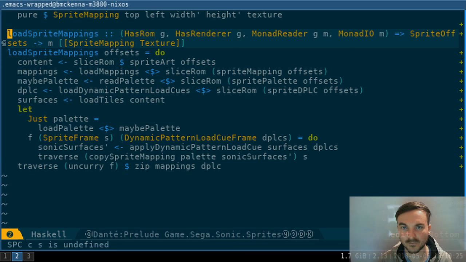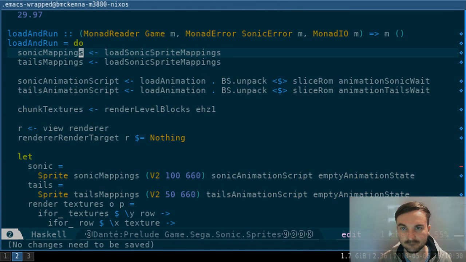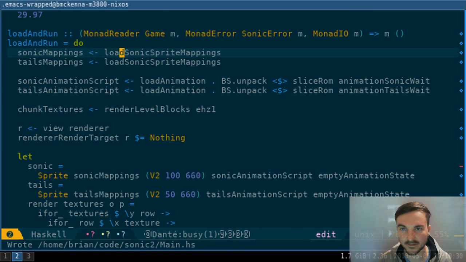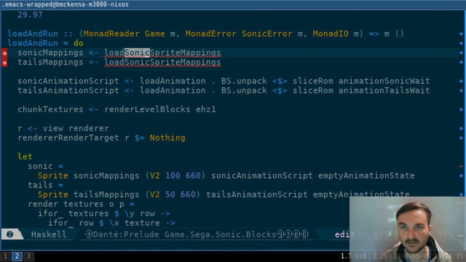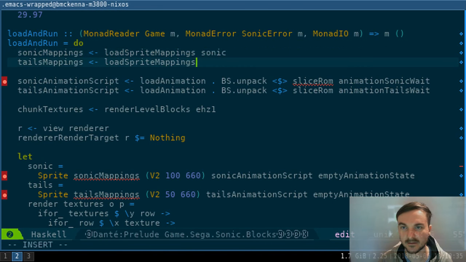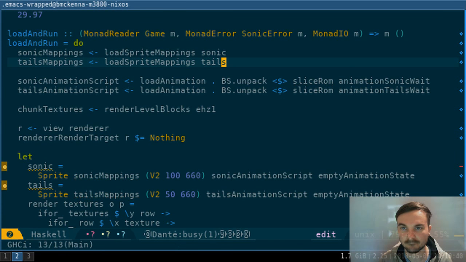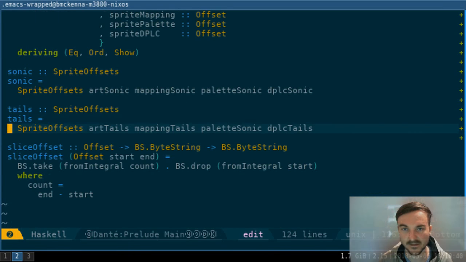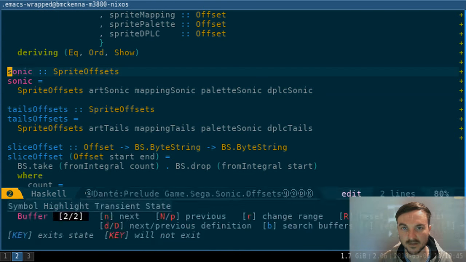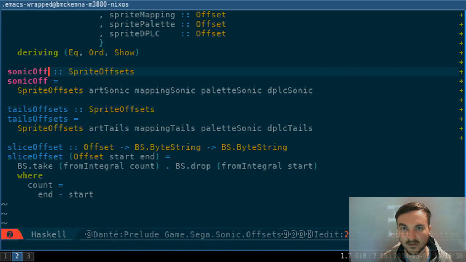Cool. So we now have a general load sprite mappings. Now if I go back to main and try to compile this, it should say no. So I delete that and say Sonic, Tails. I'm going to rename those things: instead of Sonic and Tails, I'll call them Tails offsets and Sonic offsets.